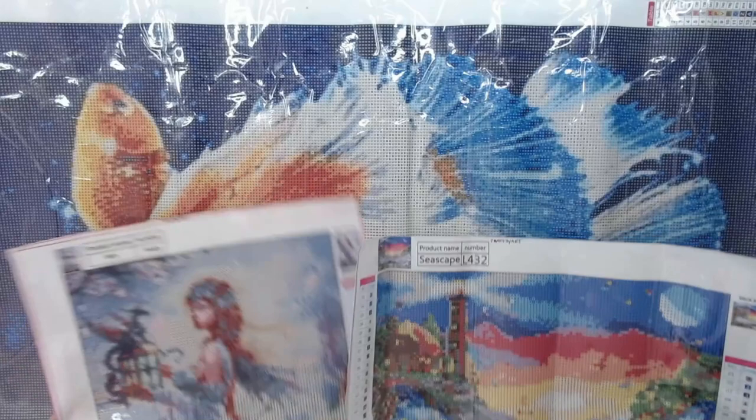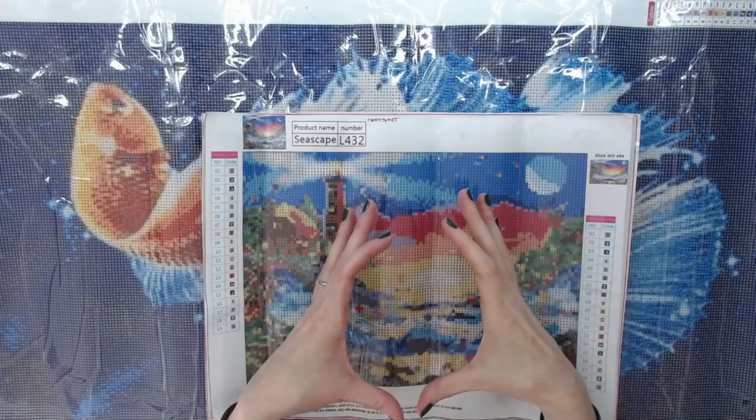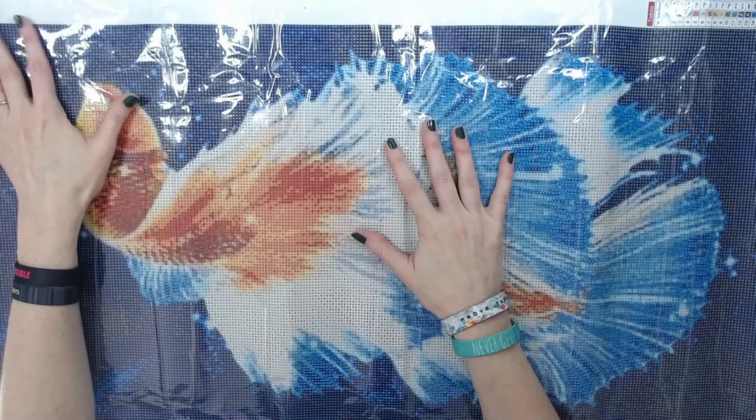So you always want to make sure, if you're going to get a diamond painting, there's nothing wrong with getting snack size diamond paintings, but if you get a snack size diamond painting, you want to make sure that whatever the image is, it's big so that you can see what it is and you get the clarity. Like this one's great. Love this. So Sophia, thank you so much for sending this to me. Definitely will add this to my list of diamond paintings that I want to get done.